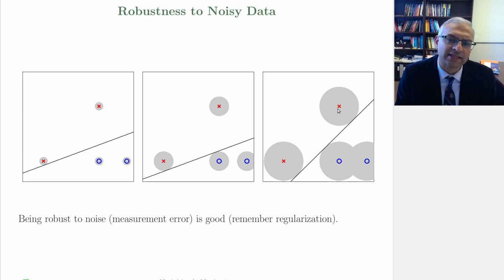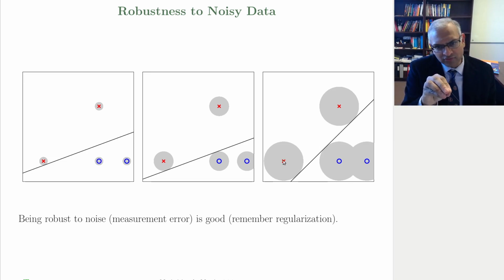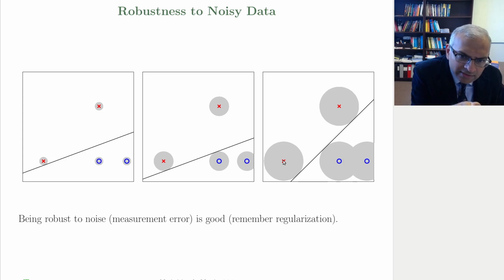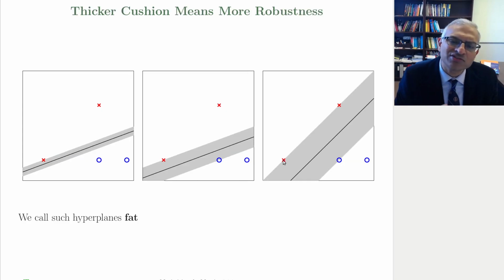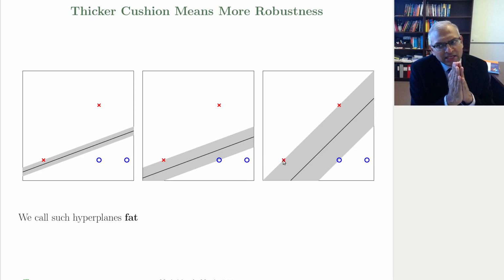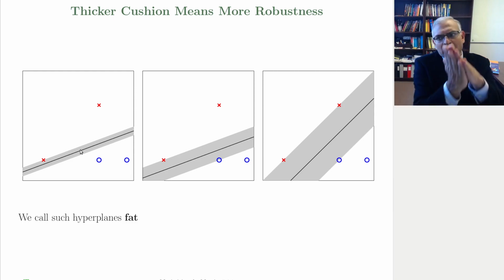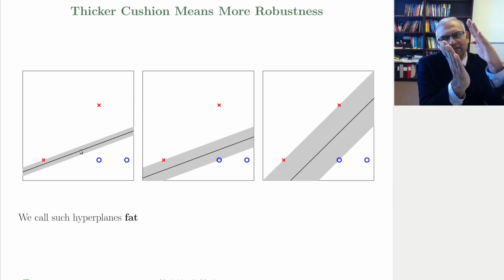Now, another way of looking at this, rather than looking at it from the viewpoint of the data point and putting an error region and growing it. That's the natural way to view it from the perspective that we're building in robustness to measurement errors. Now I'm going to show you an equivalent way to view that. An equivalent way to tolerate error in the noise is to imagine that what we're separating with is a perceptron hyperplane with some thickness. Think of my perceptron, and I put a cushion around it, and now I enlarge the cushion until I hit a data point.